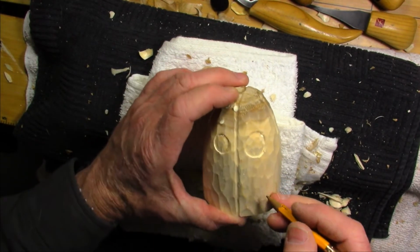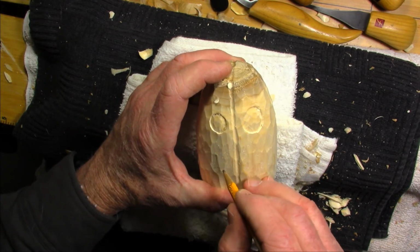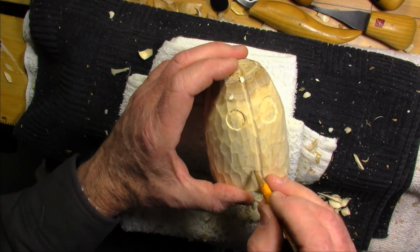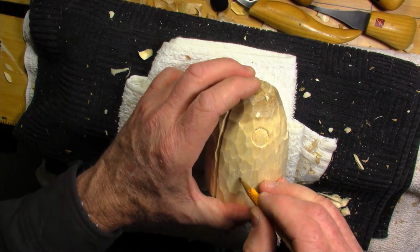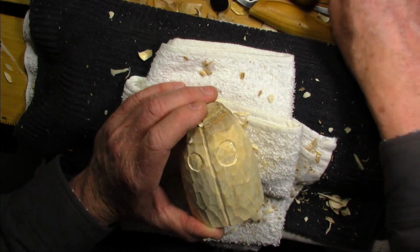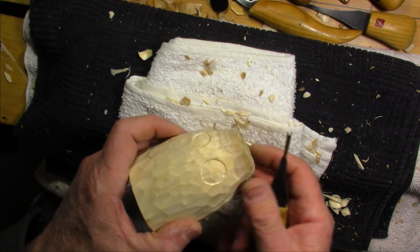Then what you want to do is figure out how you want the smile or whatever facial expression you want them to have. So in this case, I'm just going to go like this. So then you want to take your 45 degree gouge and just follow that line again.